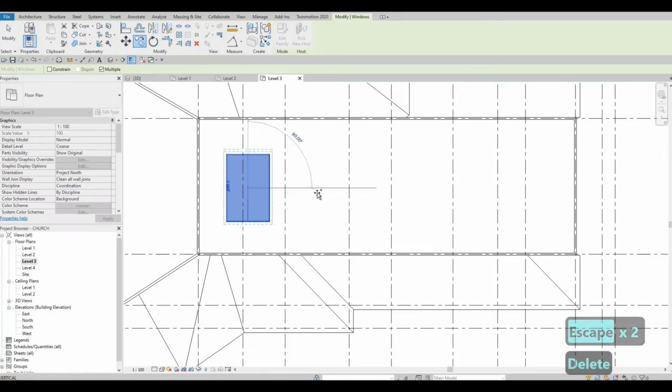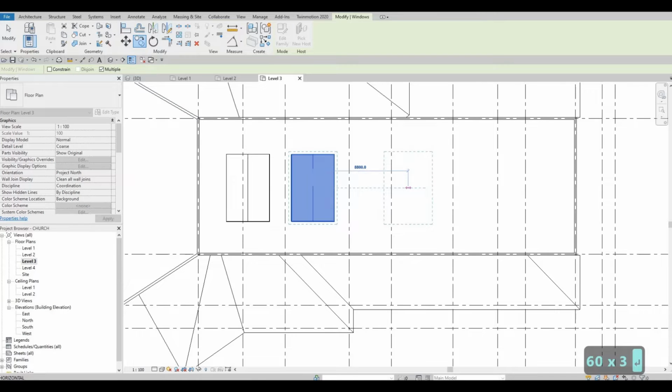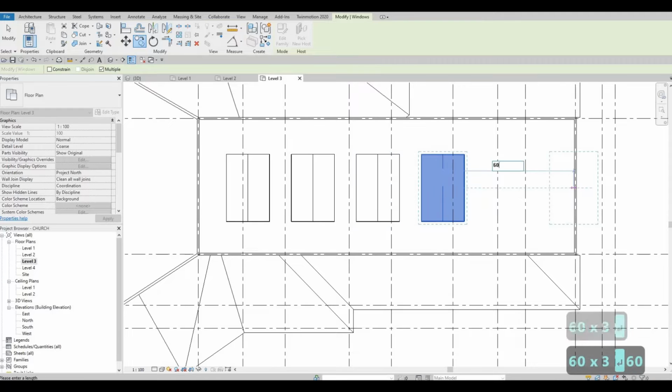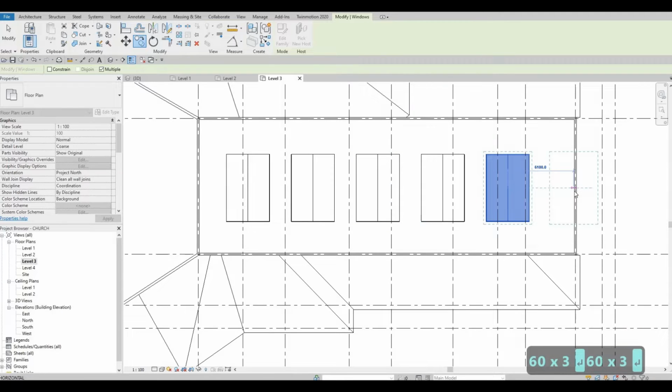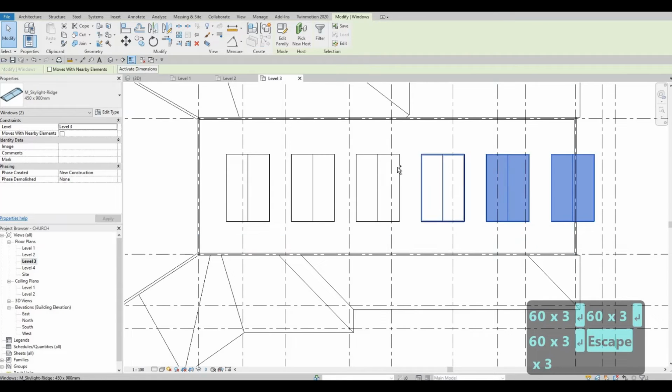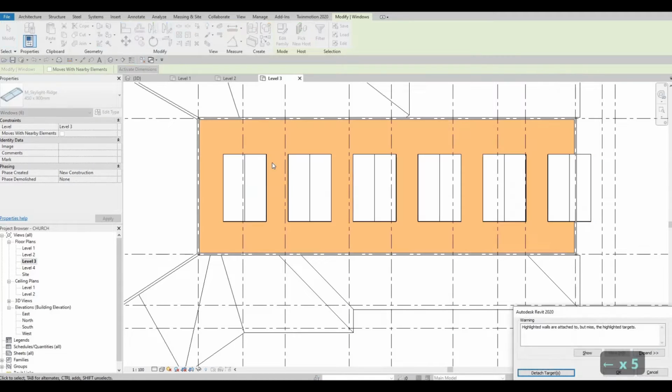So I'm just gonna estimate this 6,000. You want to make sure that you're at 90 degrees, and then now I just need to select everything so that I could move it for spacing.